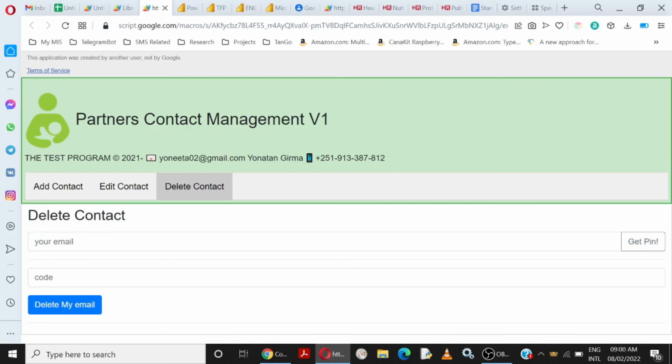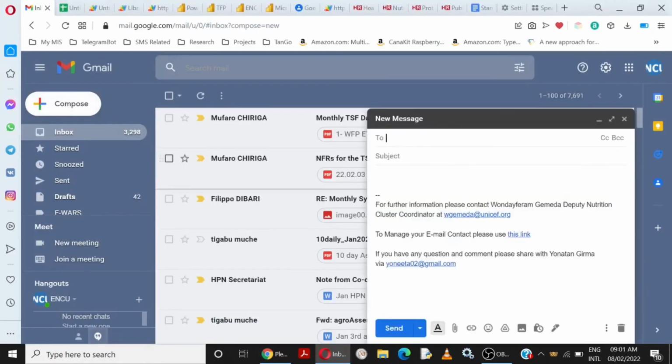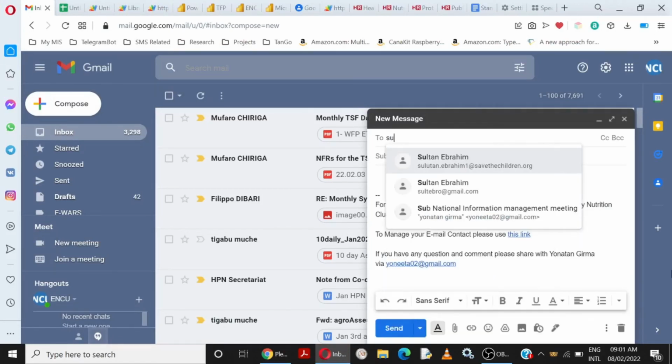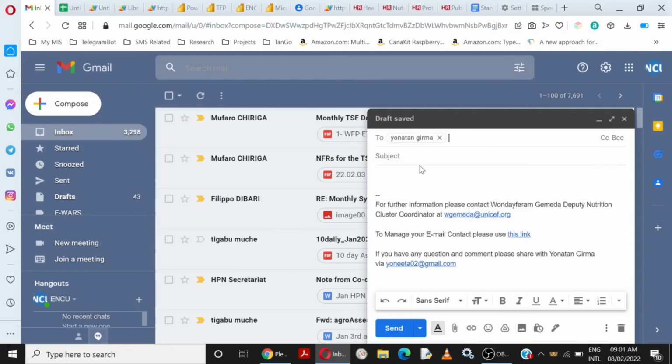I think we have almost completed the second point. So let me show you how you can send an email based on those groups. Okay, for instance, subnational test.